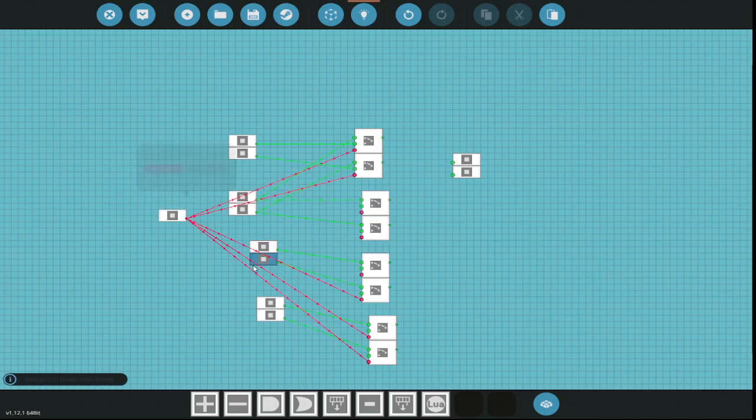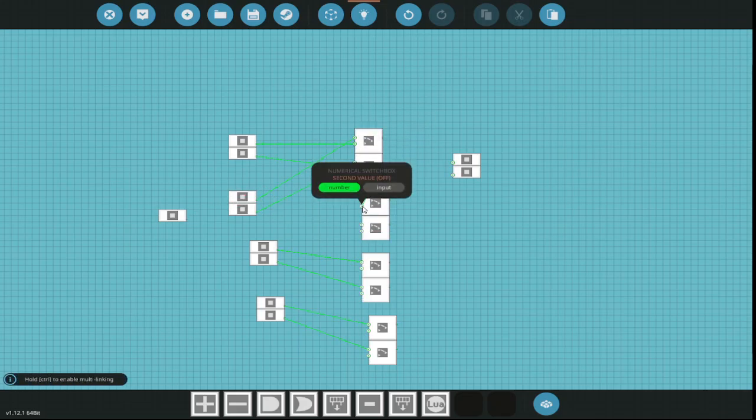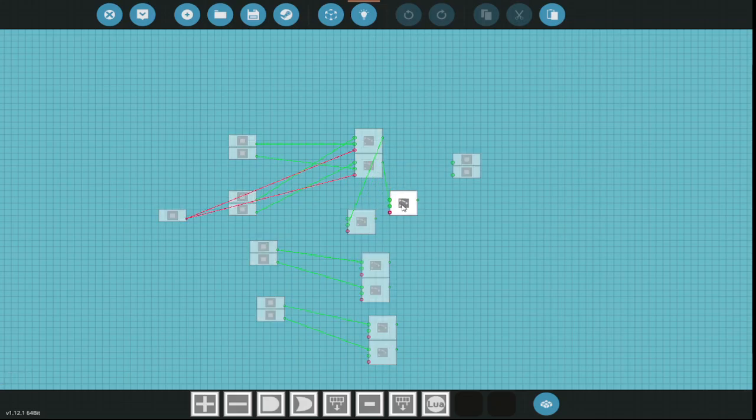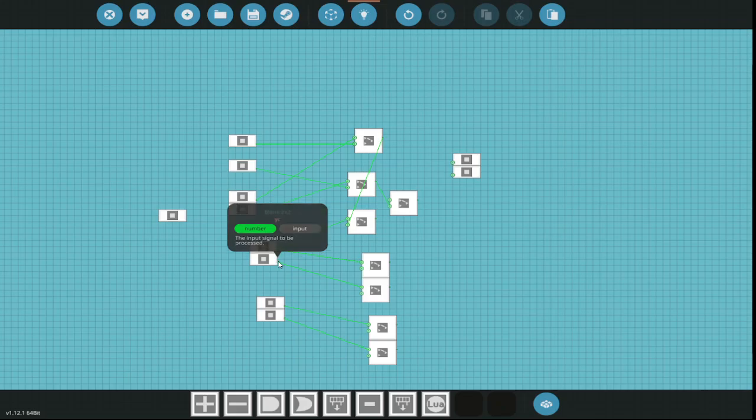Let me drag. All right, anyways, I'm not too sure what's going on here. So we have our on value, we have our off value, and then this would go to our off value. And then that means this would have to go to our on value.